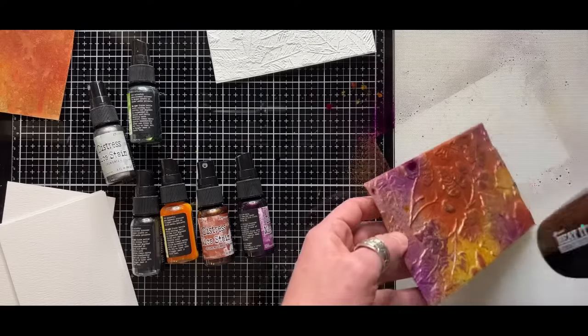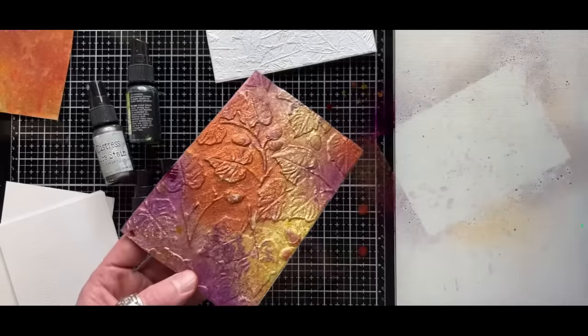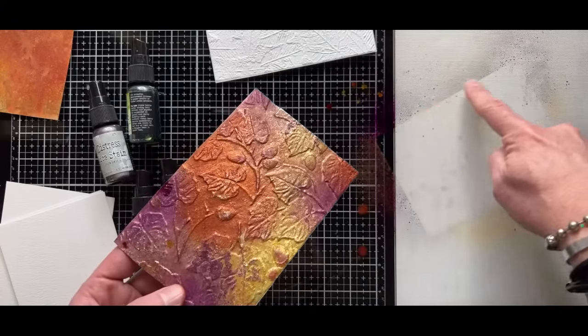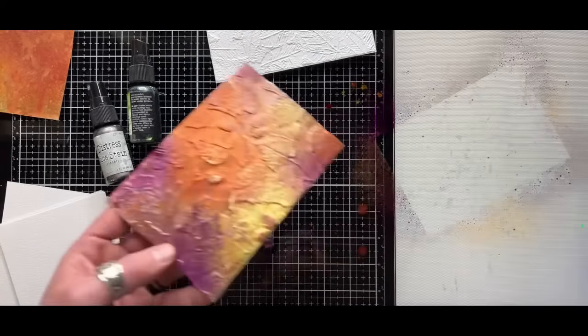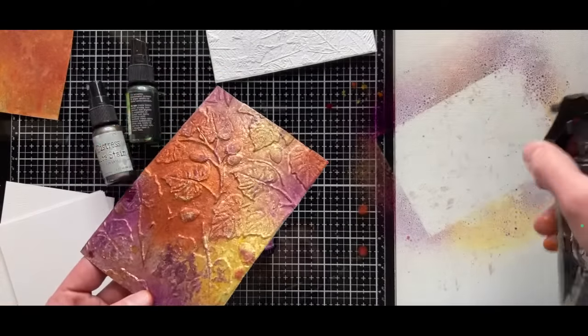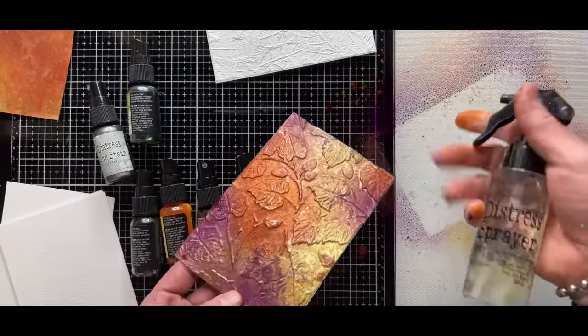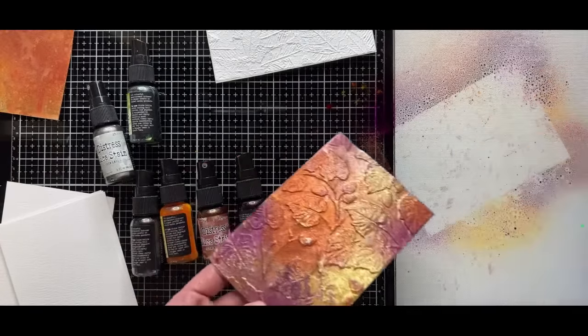See, I knew I said something. Okay, so when I went back in and I tapped onto the mat, you can see that spray really didn't lift. So if you needed that to say re-wet, you could just spray it. See what I mean by water reactive? That's the benefit of distress. Water reactive means water makes it more intense. It's not diluting it, okay?